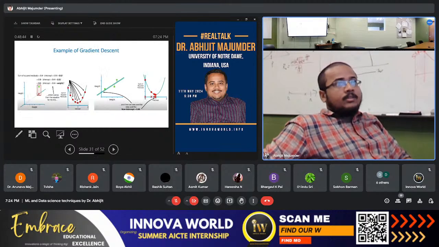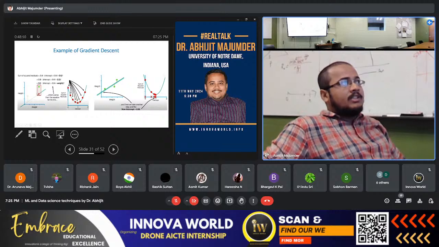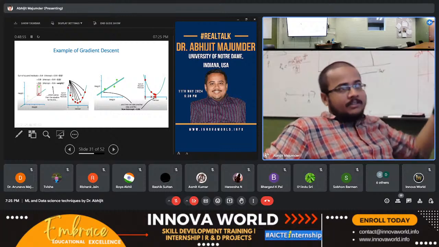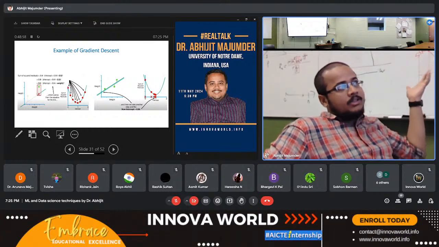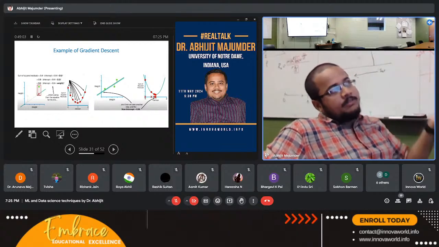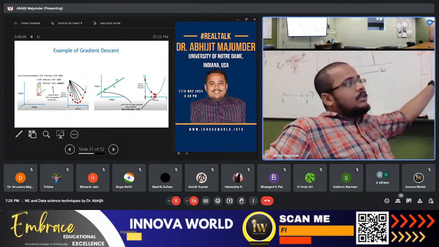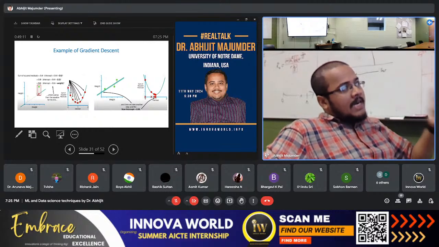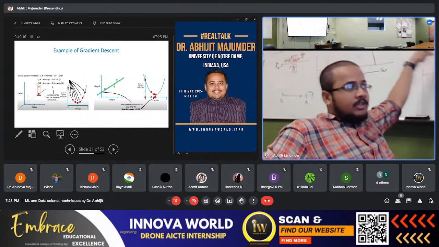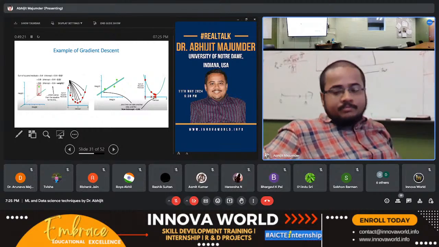Just see that. If I differentiate this function, which is a function of the intercept, with respect to the intercept, and then make it zero, as you know you can differentiate a function and set it to zero, then you can take the double derivative like this. You can find the minimum value. That is the way you can use calculus, gradient descent, to find the minimum, instead of going through this painful process of going slowly one by one, checking the values and finding the minimum.